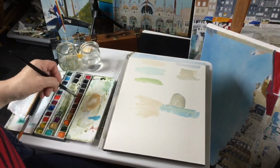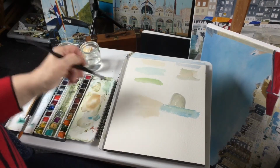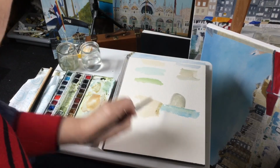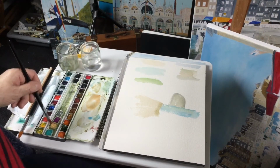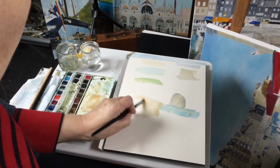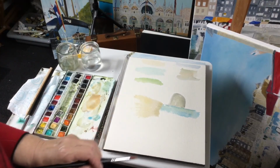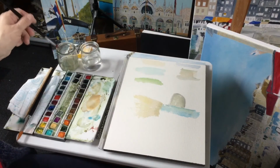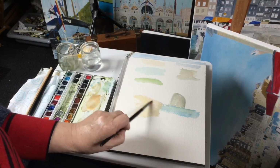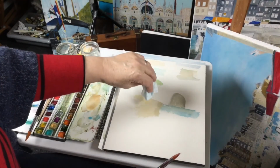And then where the sand is wet, it'll be darker. So I'm just going to do a darker line for the wet sand. And then some of it might be above the tide line, so I'm going in with some Naples yellow, going with any colour that suits you, feathering it down. If you want slightly more, you can use some water to move it, or you could use some tissue to move it.